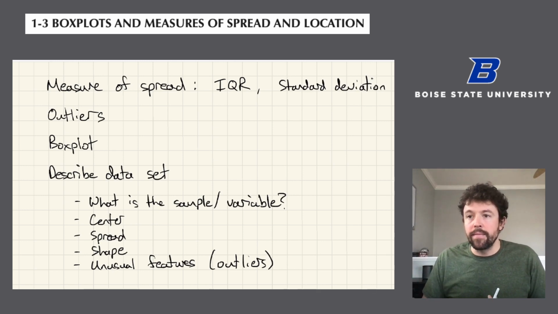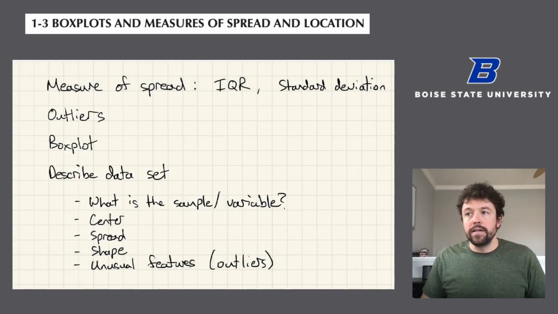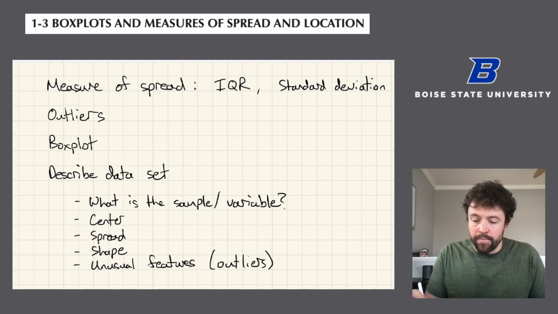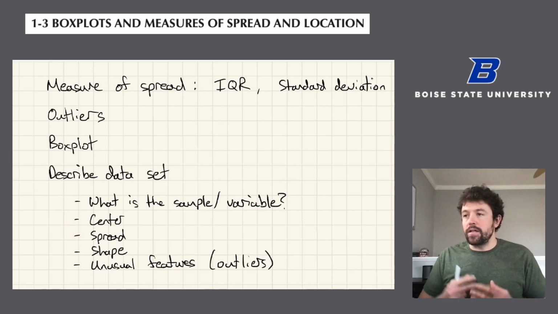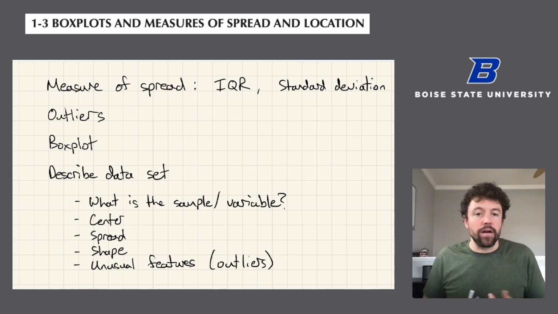That value is 16. What we've really done in this section is we've completed what we did in sections 1.1 and 1.2, so that we can take a data set like this set of 100 values of cereal box weights, and instead of just being a list of 100 numbers, we can put context to it and describe it. We can say where those numbers come from. We can describe different measures that tell us where they're centered and how far apart they are. And then we can say something about the shape and any other features of the data set. So that's what we're going to do in section 1.3.